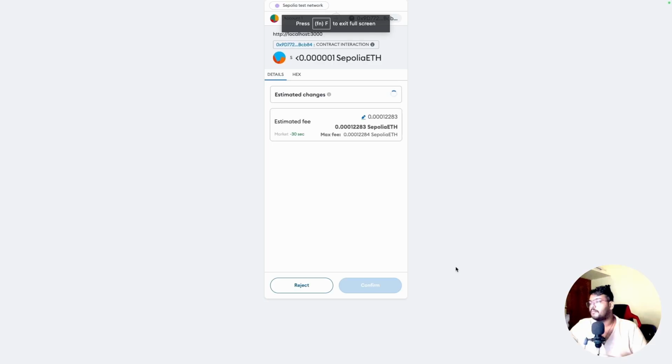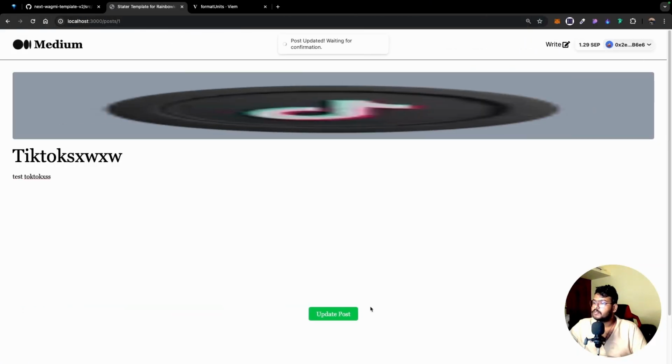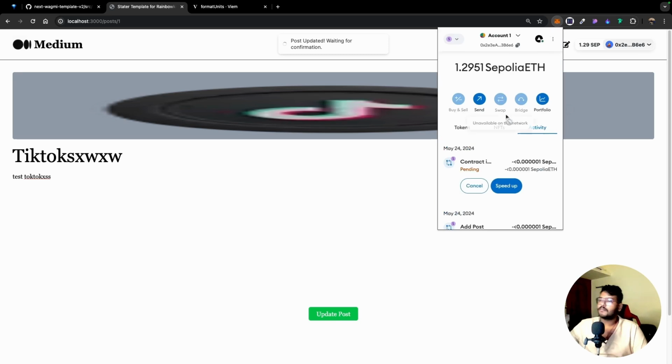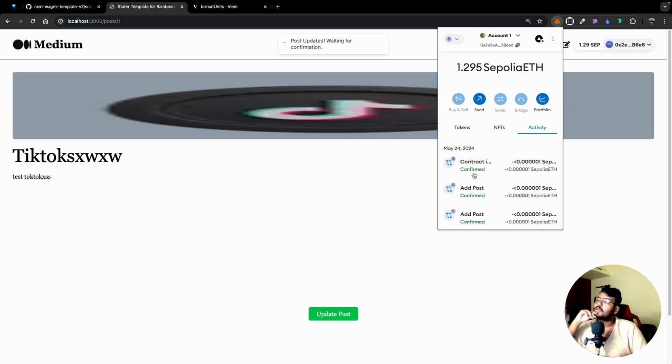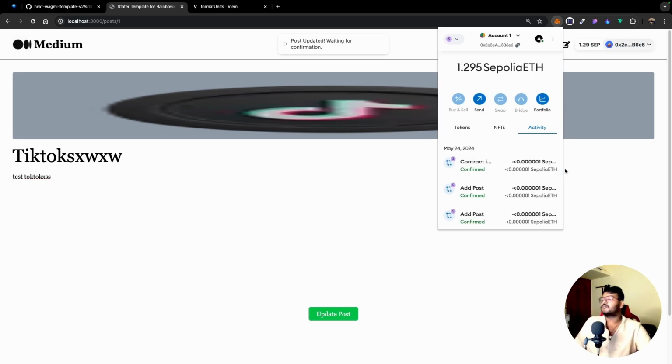Yeah, it triggers the Metamask. Now I need to click on confirm. Now it has been disabled. You see, I cannot do anything on this button. Now let's see this thing, pending. It should get confirmed very soon. Okay, confirmed. Let's wait for this one. It takes some time. Hopefully this should work.